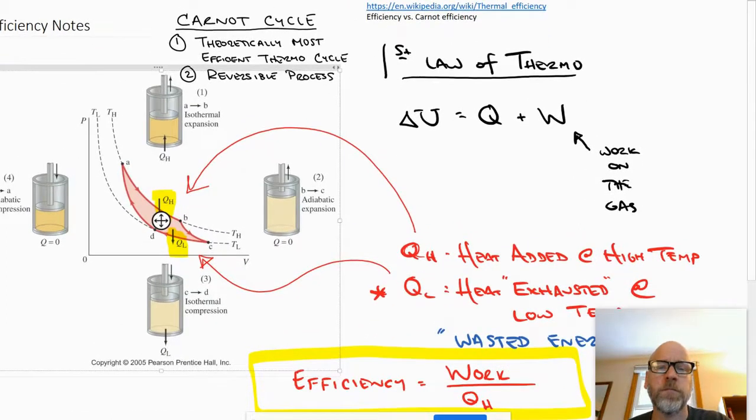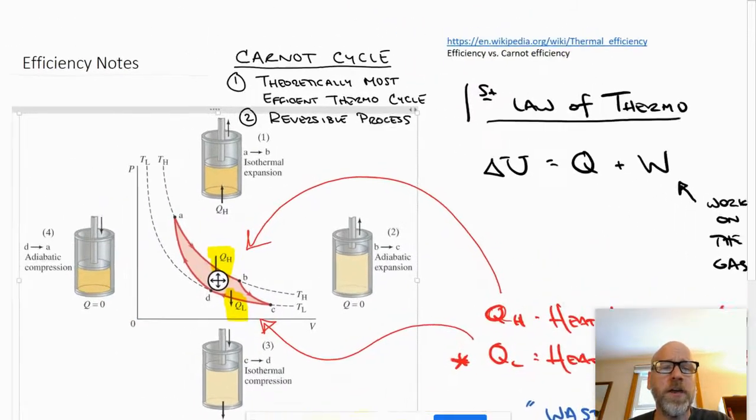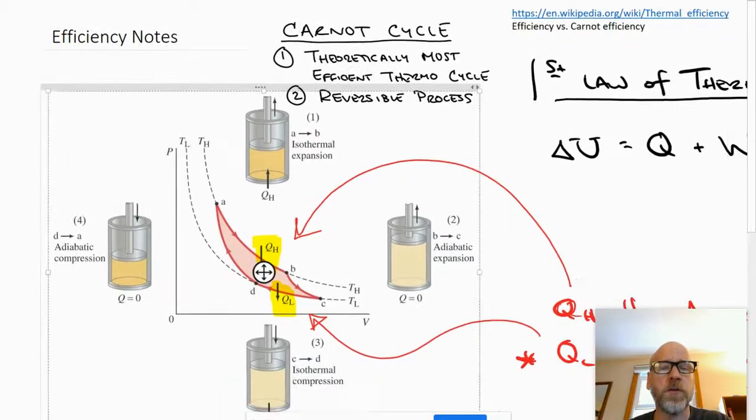Okay. Now, a couple quick notes about the Carnot cycle. It's theoretically the most efficient thermodynamic process possible. And second, it is supposed to be fully reversible, meaning if instead of going A, B, C, D, A, we went D, C, B, A, D, I think that was reverse, we could do that. It's a reversible process. Just means all the signs are flipped. Okay, Carnot cycle is theoretically the most efficient and it's reversible.